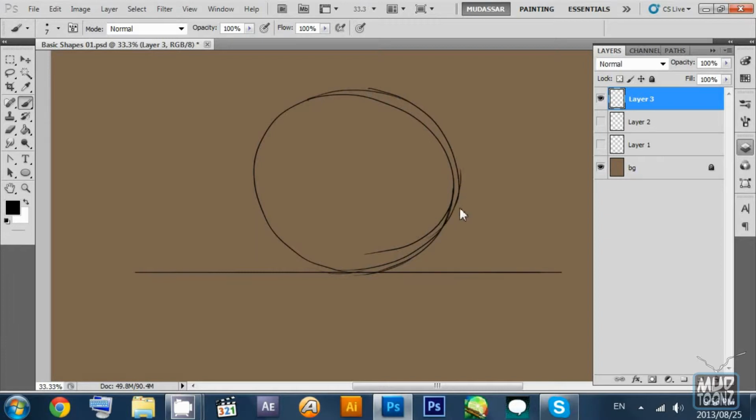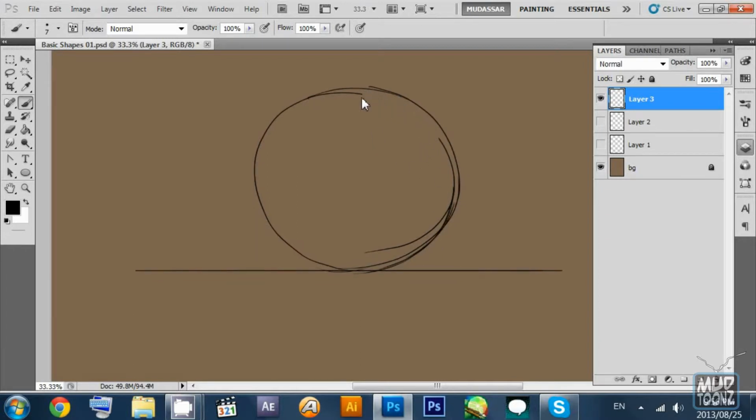Now I'm using the eraser tool. Make sure that you get that this is just a reference for how my circle should look, how big my circular object should look, and how it should be placed on a flat surface. I can always scale it upwards or downwards depending on how I want it to be placed.